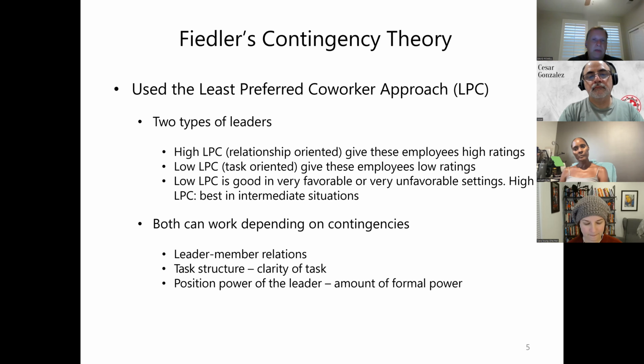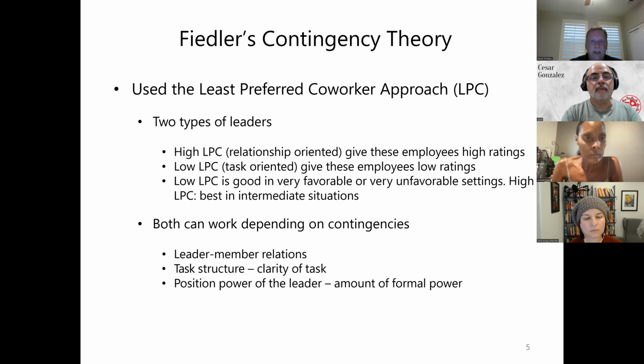Another interesting theory that you will run into when you get into your next class is the LPC approach from Fiedler, Fiedler's contingency theory. And a lot of these leadership theories, as they have developed over the years, have been very much contingency-based types of theories, in that it really does depend upon the situation. It really does depend upon the subordinate that you are leading, the person that you are leading.